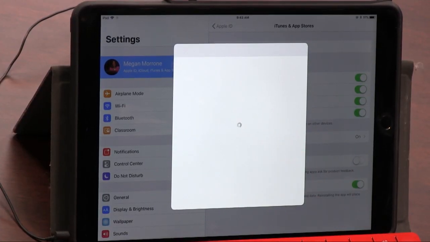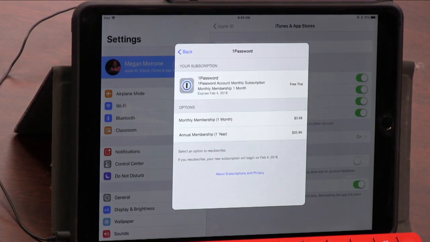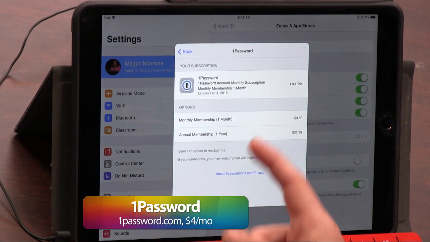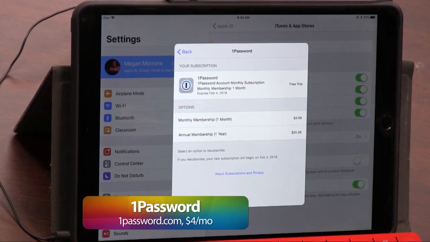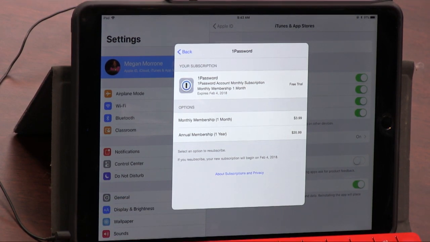So, this one expires February 4th. You don't want two password managers. I don't think you do. That's really complicated. So 1Password, you could argue, works a little bit better maybe on iOS. It's a little more natural because you get the little lock and the fields and stuff. But if you've already got LastPass for free from the company, if you didn't get it for free, I'd say 1Password, especially for iOS users, is probably a better choice.